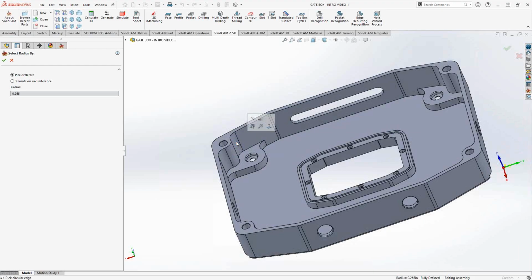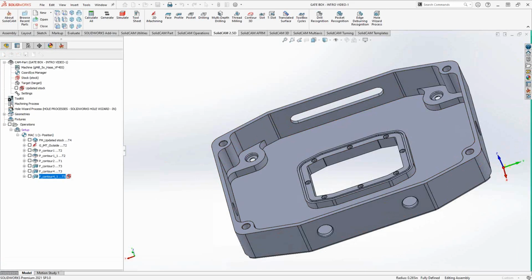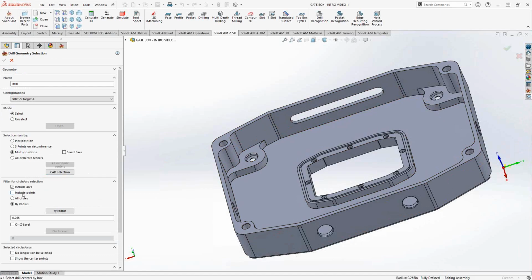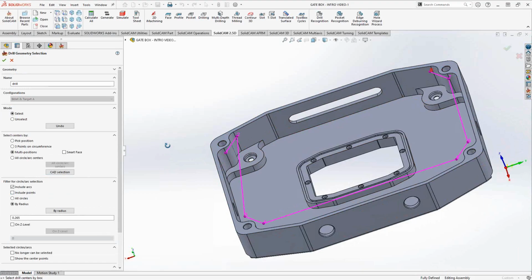So I want that arc right there to represent the radius I'm looking to drill because it's probably the same all the way around. And if not, I can just do this again and again with different radii. So I'll just click the green check mark. Now, including arcs of only a certain radius, when I click on that face, I only get the arcs that I'm looking for.